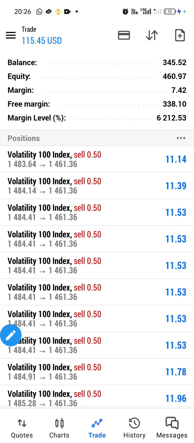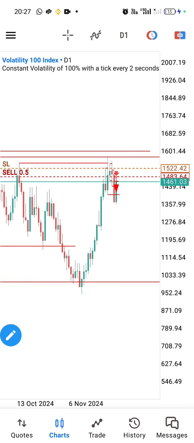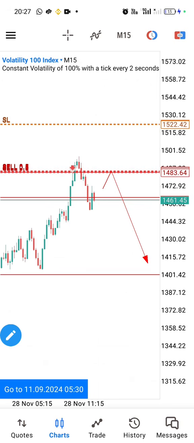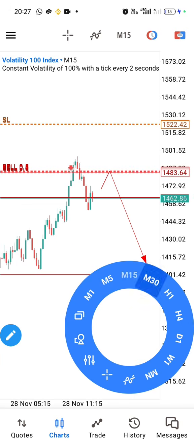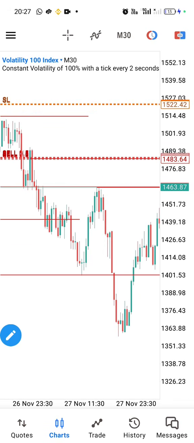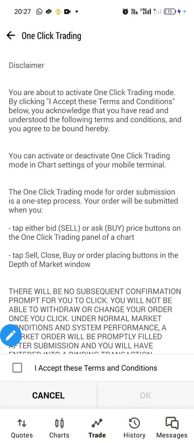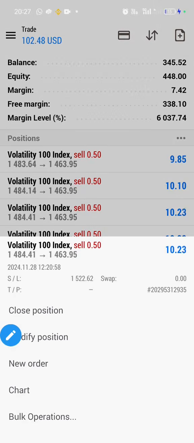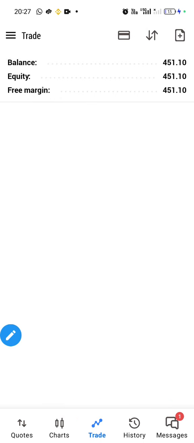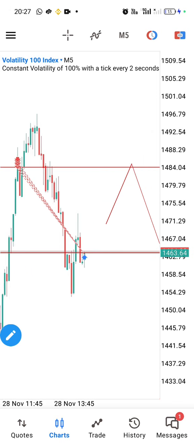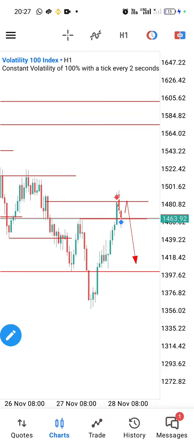So around this time, it wasn't motivating enough for me to continue growing this account. You never know what her intentions were. So I decided, let me just close and then wait on her to respond back. I couldn't continue holding this trade. I decided to close at 102 USD, from 340 something to 451 USD. That's basically it. From 36 USD we managed to get it to 456 USD.